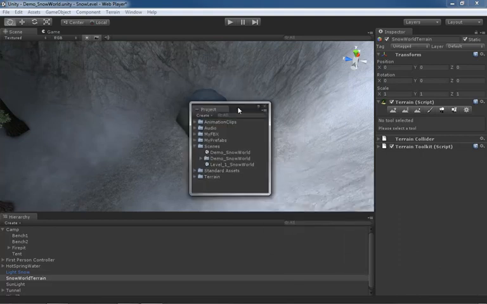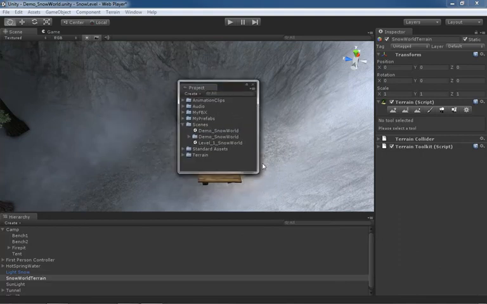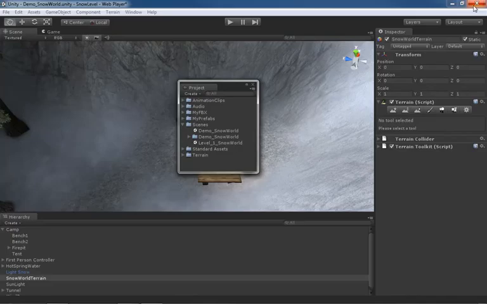Now, that's just undocking and creating a floating window, but that's not all you're limited to. Of course, you could reposition this. You can close it and maximize it just like you do any other window. We've got a little maximize button if all you want to see is a project window. Again, that'd be pretty handy if you had a separate monitor. You could just grab your project, drag it over, and then that could be your entire screen over there if that's what you wanted.